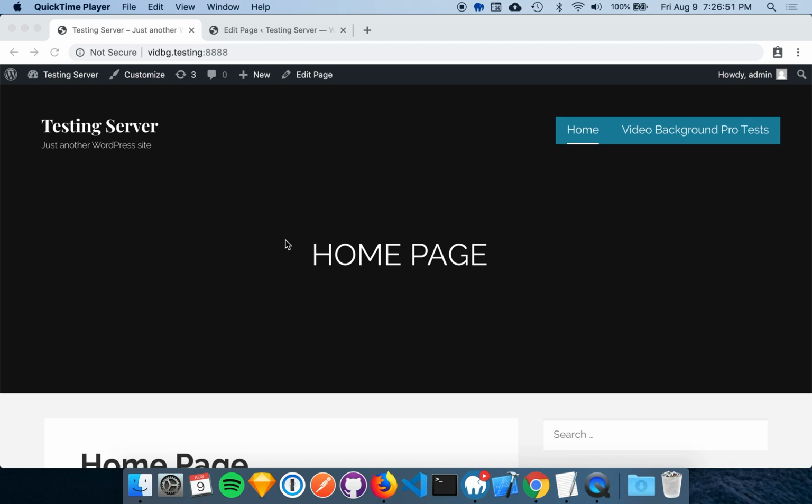Before we get started, it's important to know what a container is and what it does. Simply put, a container is nothing more than an HTML element selector on the web page. By specifying this HTML selector, Video Background Pro knows where you want the video background to be placed.